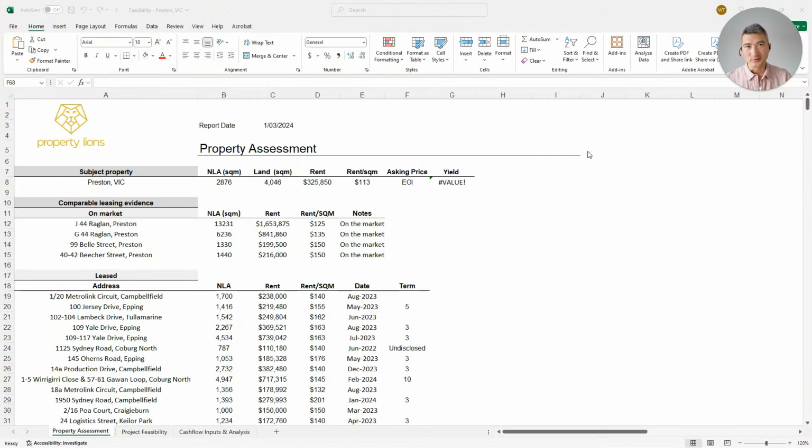All right, so we're back in the office now. Let me take you through the numbers and explain why we felt that it was a great opportunity for us to buy and the rationale behind what the upside could potentially be. Before I get into that, I just want to quickly explain how we actually got this property in the first place. As I mentioned, this property was bought off the market.